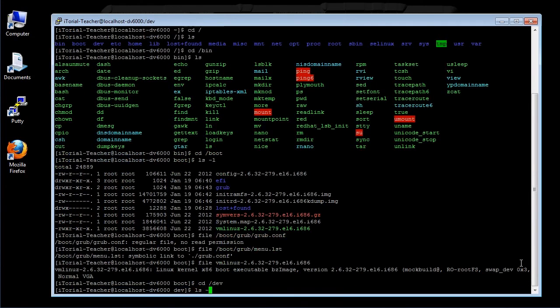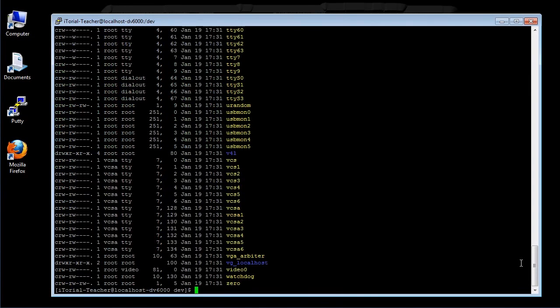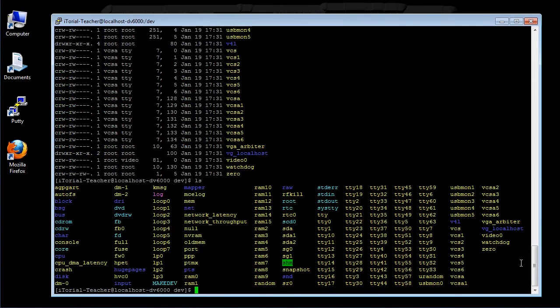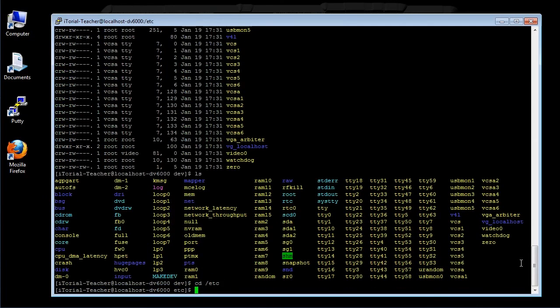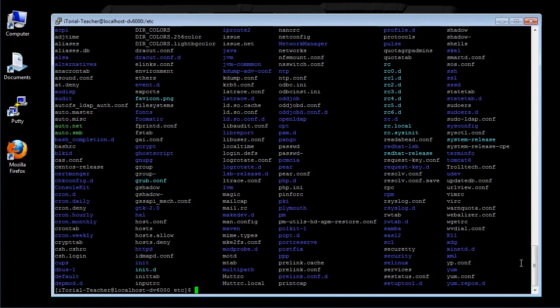/etc. The /etc directory contains all the system-wide configuration files. It also contains a collection of shell scripts that start each of the system services at boot time. Everything in this directory should be readable text. While everything in /etc is interesting, here are some of the really cool files.